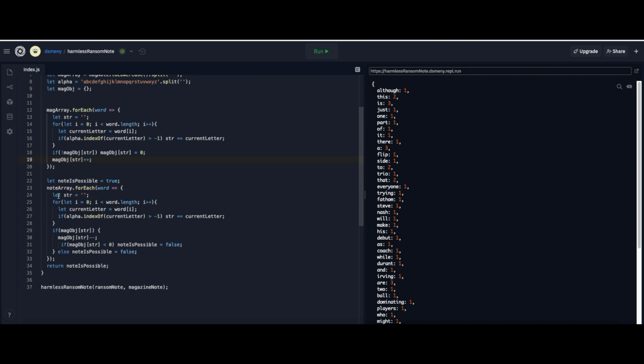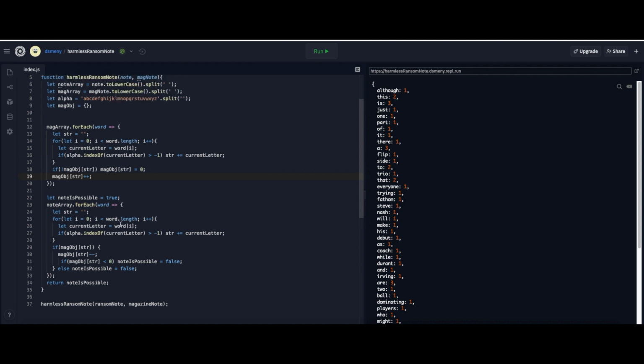Okay, so we're doing the same stuff here, and then for each word in the note array, we're doing the stripping, removing the punctuation, and then we're going to our hash table and saying, hey, hash table, do you have the current word in our note as a property? If you do, decrement it by 1.